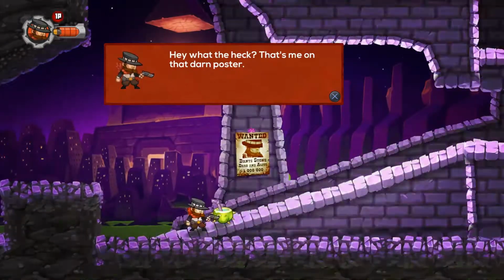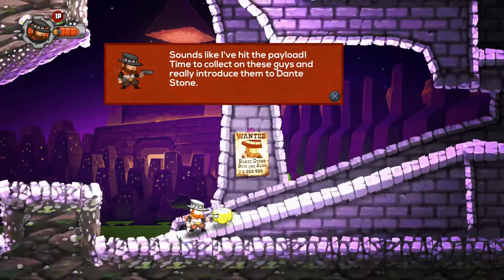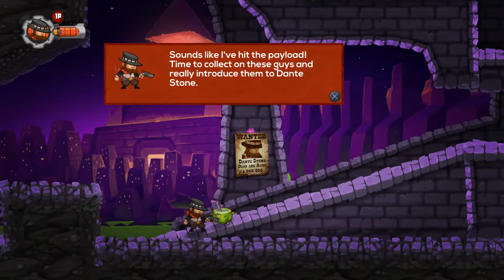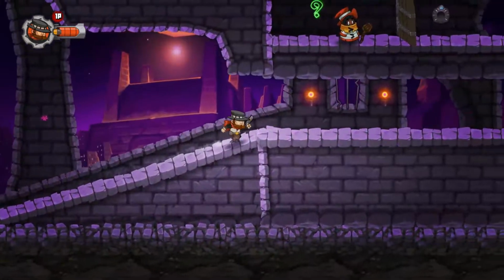Hey, what the heck? That's me on that darn poster. Wanted, dead or alive. Well, I'll be. And there's a reward too? Sounds like I've hit the payload. Time to collect on these guys and really introduce them to Dante Stone. Alright, you've got to collect the wanted posters.